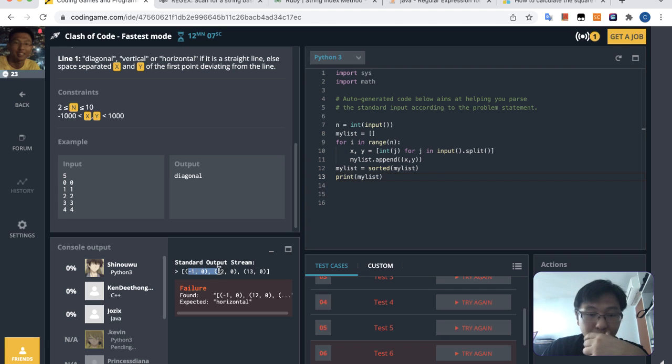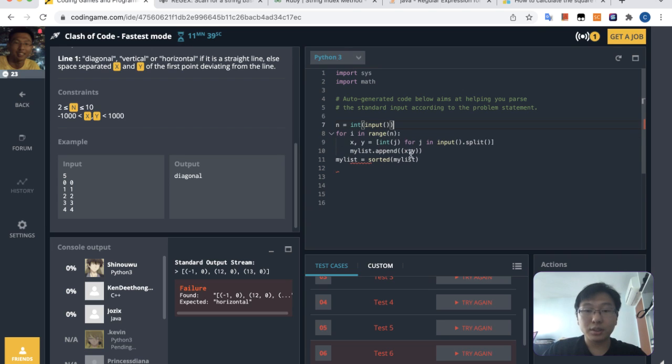So you see, if let's say the points are similar like that, if the x or y coordinate is similar, I just need to find the next coordinate that deviates from this. Okay, let's just do this. So what we need to do? Actually, I don't need to do this sorted thing. I realized something. I don't have to do this. I can do back my original one.